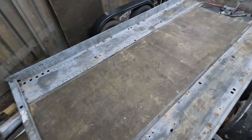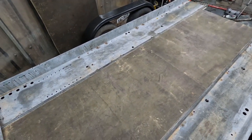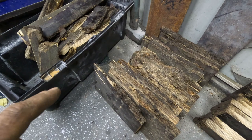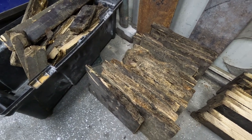There you go. Boards are now in place. I said, these boards are pretty good, Nick. Just the edges are rotten. There you go, that's the edges that I cut off. They're pretty rough. This buffalo board was off my boss's beaver tail. We'll put new wood in it for him.